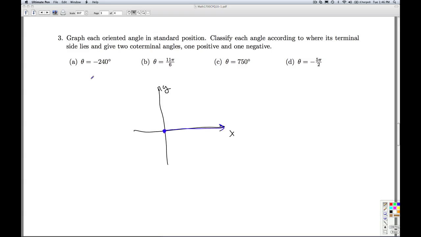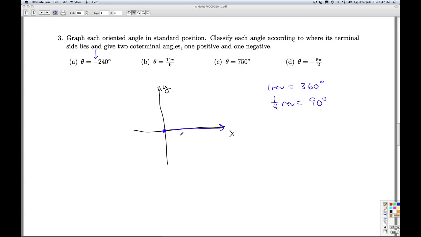All right, we're given degree measure, and we know in degree measure, 1 revolution accounts for 360 degrees. Since we're graphing a negative angle, we're going to be rotating clockwise. Okay, so I have to imagine where 240 degrees is going to lie. I start out, one revolution is 360 degrees. That means a quarter revolution is going to be 90 degrees.